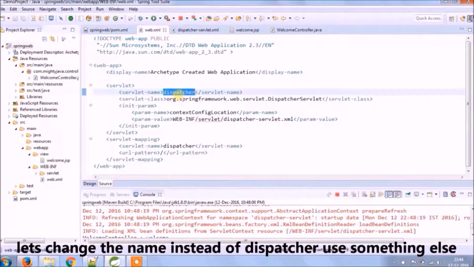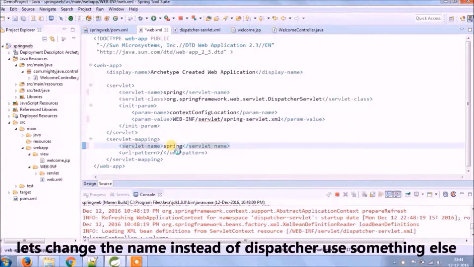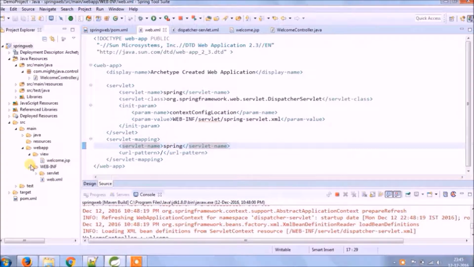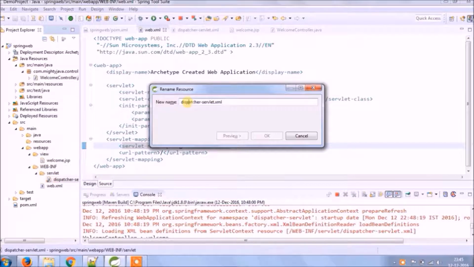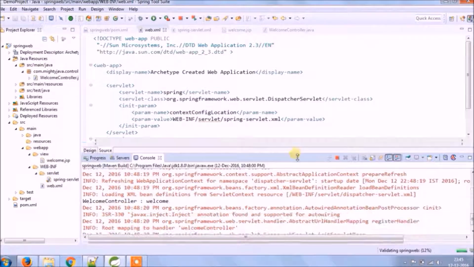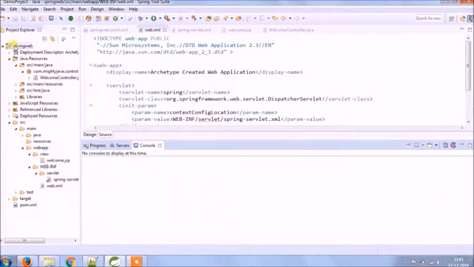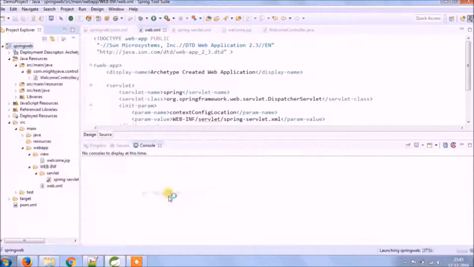Let's change the name. Instead of dispatcher use something else. Changed from dispatcher to Spring. Let's run again.